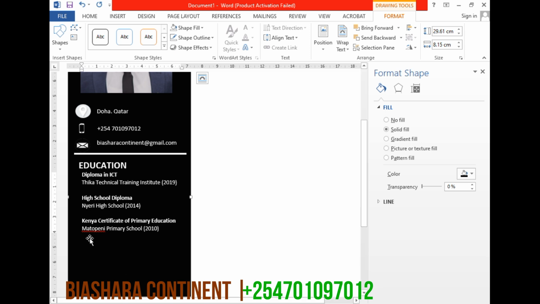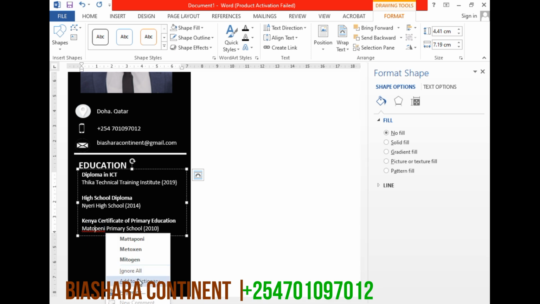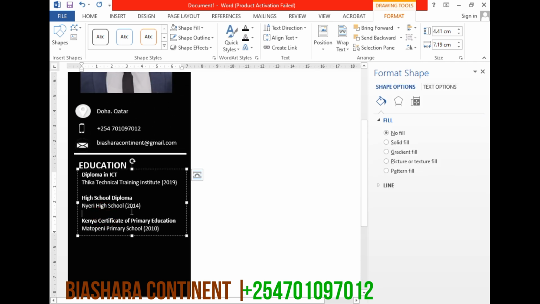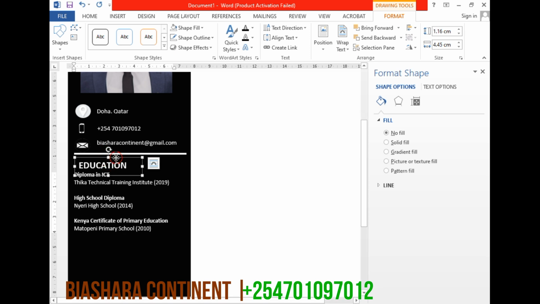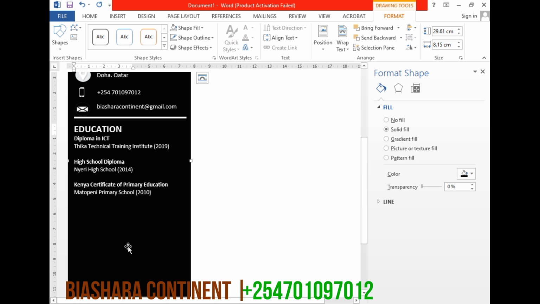Matopeni is a noun, so we're going to add a dictionary there. So is it a proper noun? I don't know. And from there, let's make sure there is some sort of alignment. We can put the data there just in case you have quite a lot to write. Then from there we can put certifications. It's not necessary for certifications.